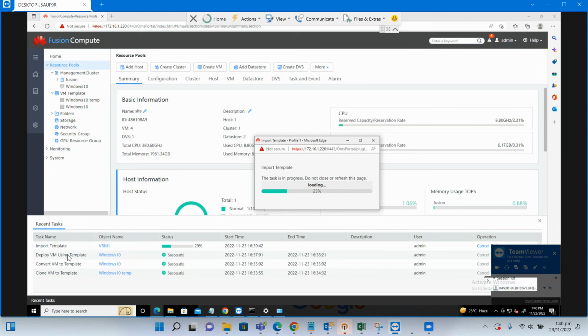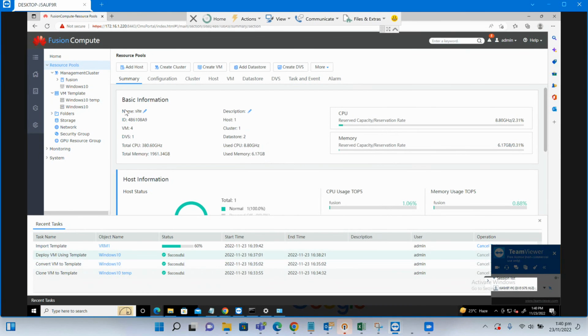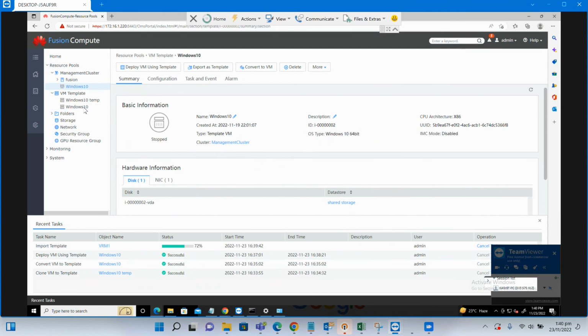Let's see our previous task. We have deployed a VM using the template. So I have deployed this Windows 10 from this template. So it is very easy and very useful because reinstallation, even patches, all these things are very difficult and take a lot of time.